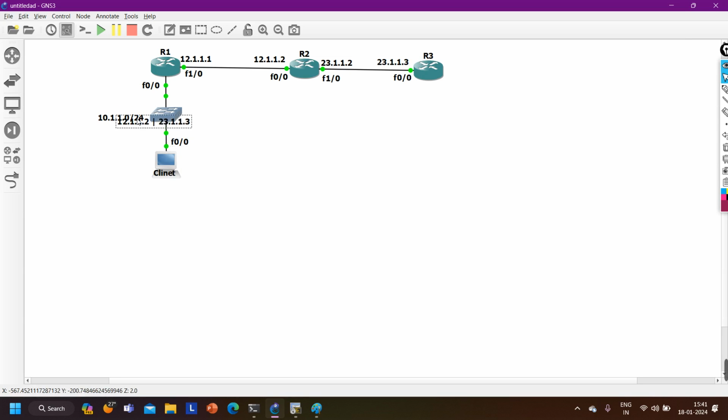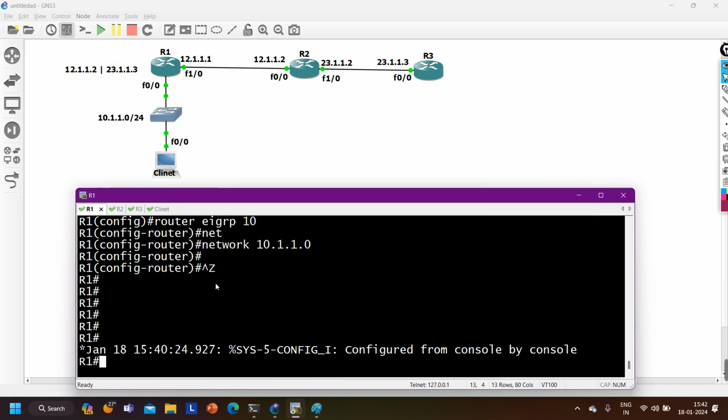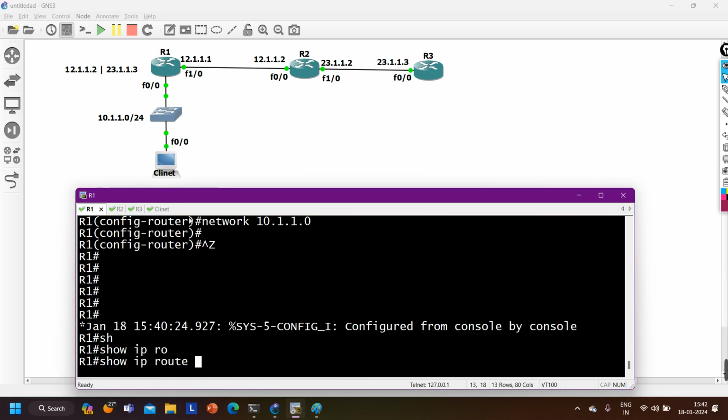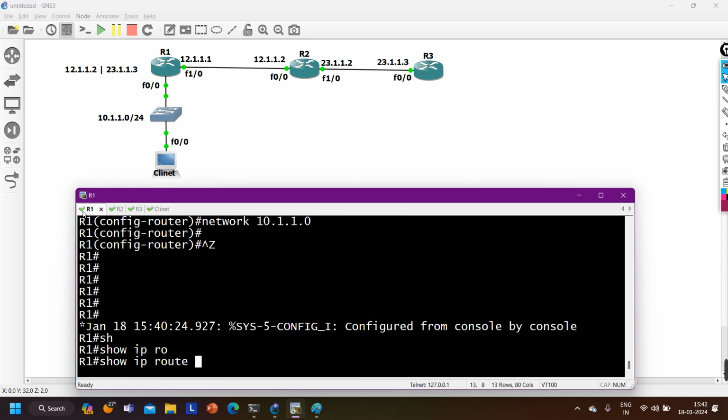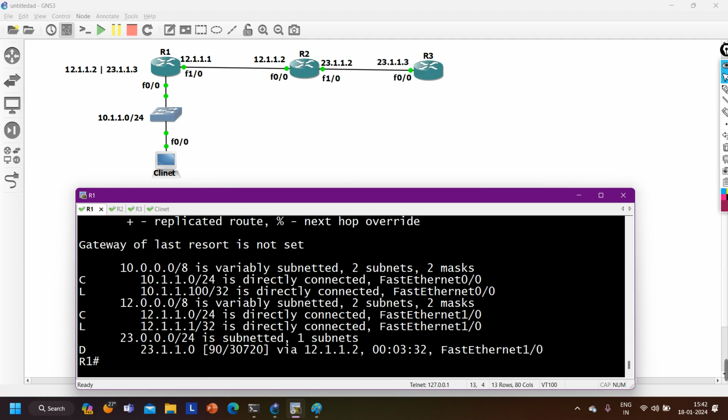This client machine will forward traffic to its default gateway, right, to router number 1. Router 1 will check its routing table. Show IP route. Definitely we are not getting a reply here, because who will generate the reply? Router number 3, right? For whom? For router number 2, not for the client machine, right? The destination in the reply message will be 12.1.1.2, right? Okay, so R1 will check its routing table. In the routing table, see, the destination in the packet is what? 23.1.1.3, right?